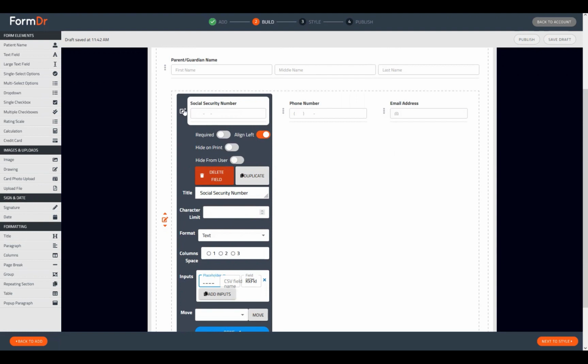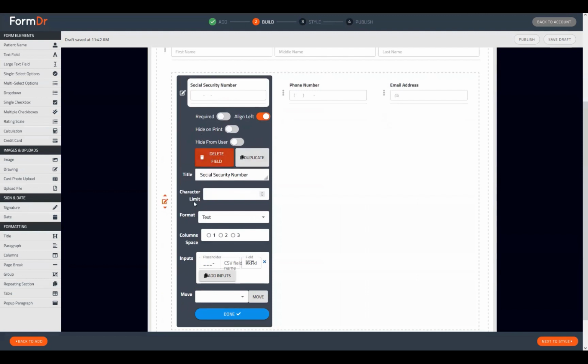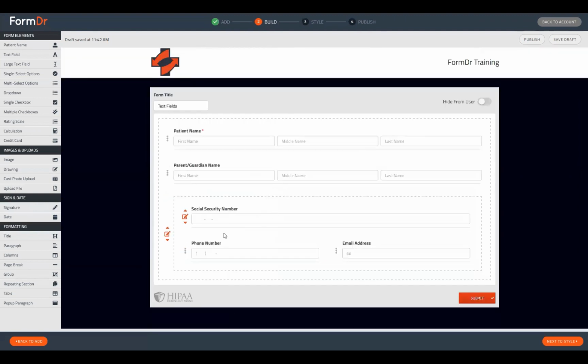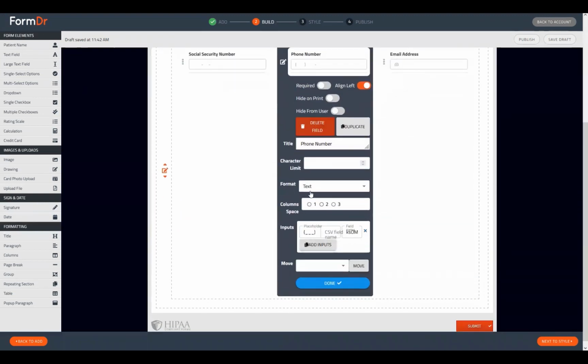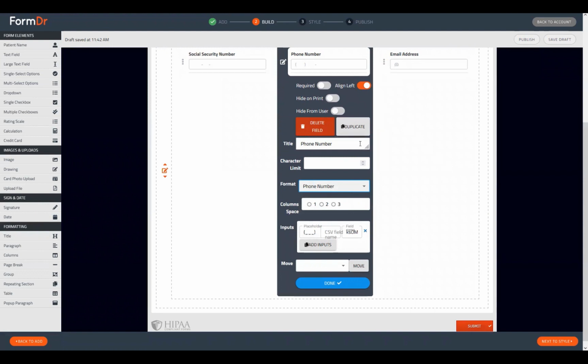All right. Now, one thing to note about these widgets is the text field widgets, that is, you will have the opportunity to change the format of that widget. So for this first one we have set as a social security number. We can select from this drop-down, this format drop-down, when we have it open for editing, a few different options here. So we can select SSN, and now it will force that patient to enter a certain amount of digits, 9 digits, or whatever the social security number is. And then likewise for phone number, we can go to that format dropdown, select phone number, and it will force them to enter a 10-digit phone number.